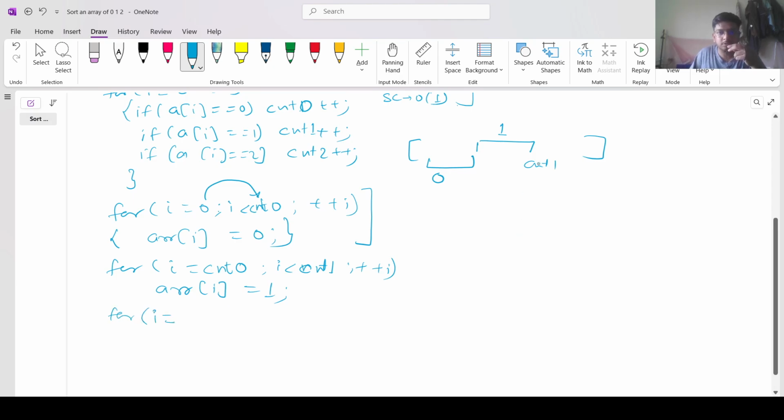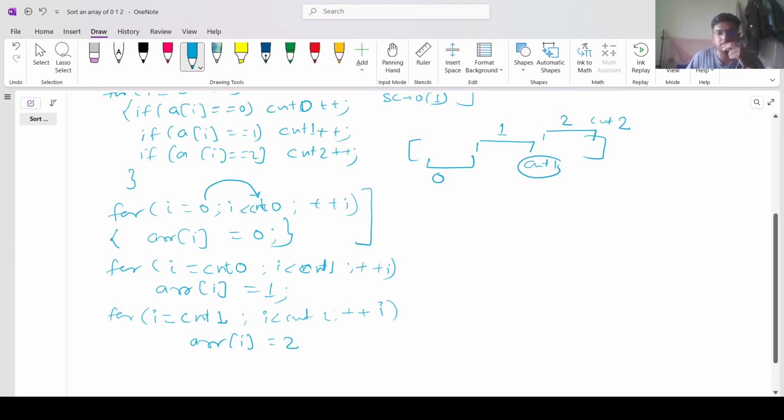Now for i equal to cnt 1 to cnt 2, we will put 2 in this range. So from i equal to cnt 1, i less than cnt 2, arr[i] is equal to 2.